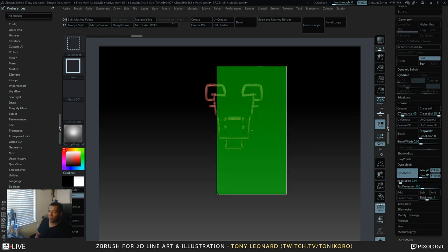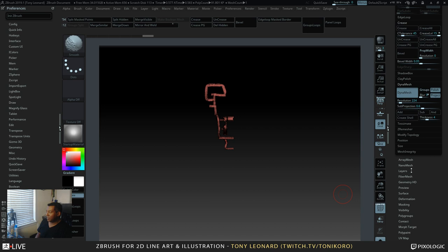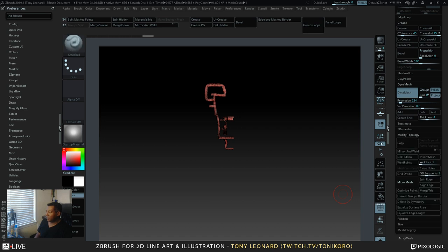And that way, if I hide half of it, the polys will be a little bit more equally distributed on both sides to mirror and weld it, right? So let's just do a modified topology, mirror and weld. Oh yeah, I gotta delete the other half, or delete the hidden. So I'll delete hidden and mirror and weld.